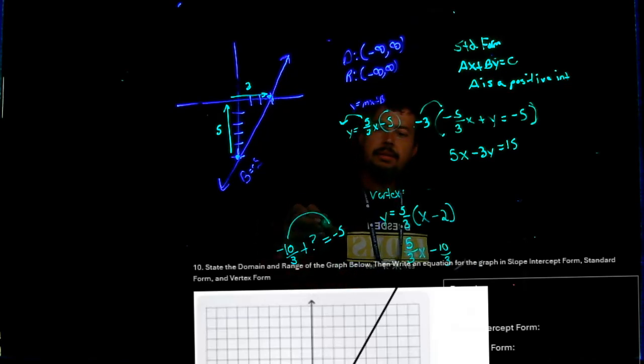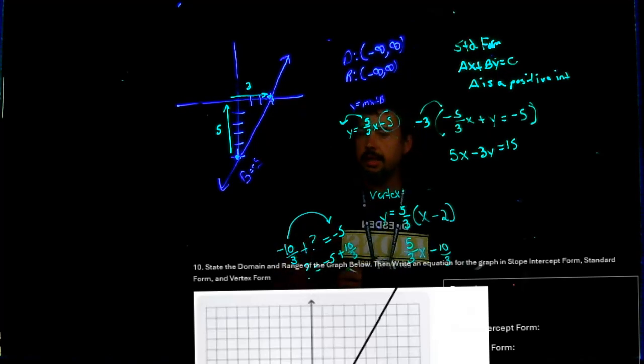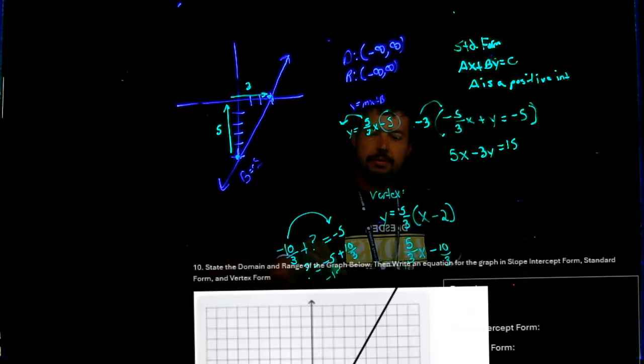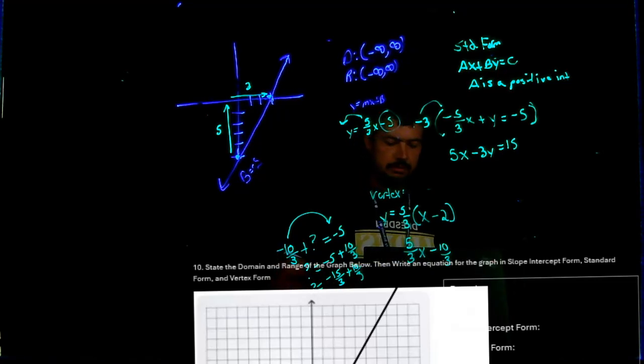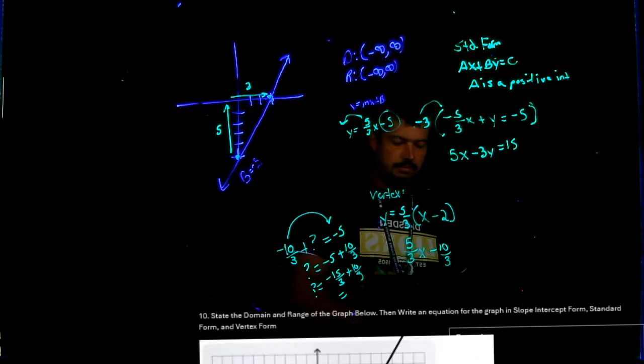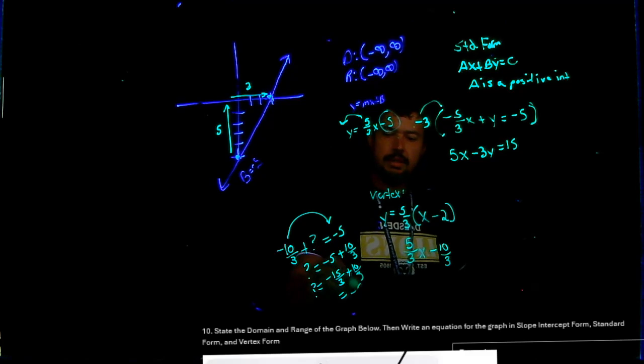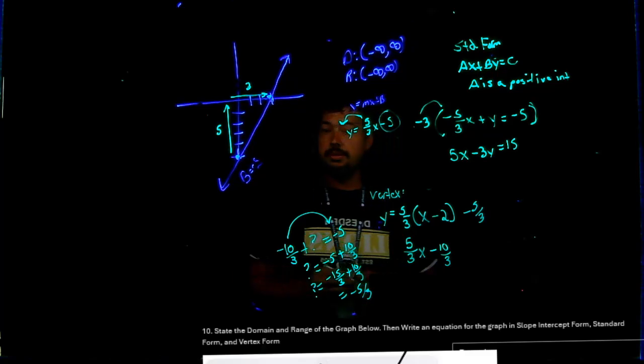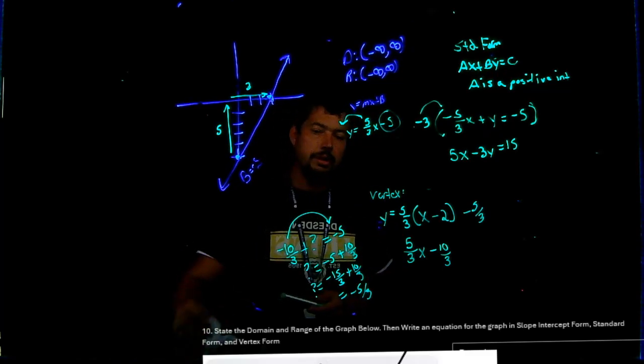I'm going to add 10/3 to both sides. The question mark is a -5 plus 10/3. And I'm going to go old school. I'm going to convert to fractions. -15/3, because that would be -5, plus 10/3 is my question mark. And that's going to give me something you can't see. -15 plus 10, -5/3. That's what I need right there. I need a -5/3. All right, 1 to go, kids.